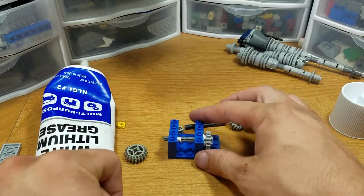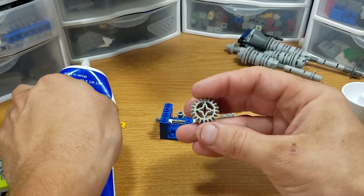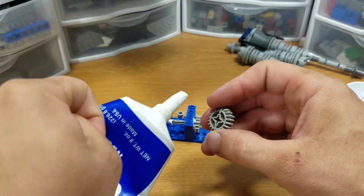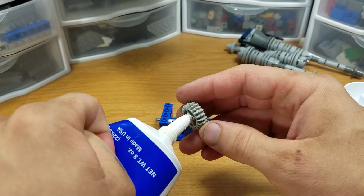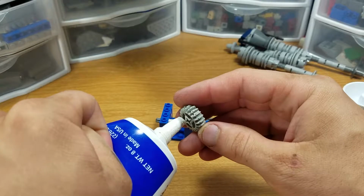So now we're going to put the big gear on there that we used to turn it. And so we're actually going to put just a little bit of the grease on the edge of the gear right here.